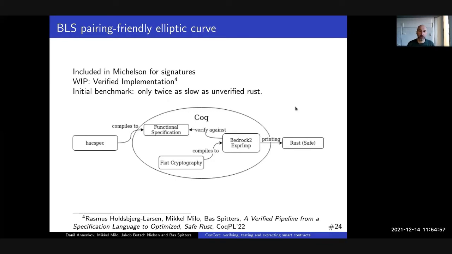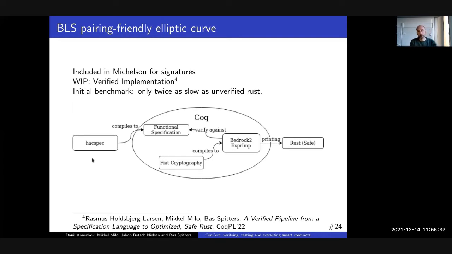And this is because we're collaborating with Diego Aranha, who's an expert on cryptographic engineering. What we've done is we put together a number of projects, and I'll show you this in a picture. We have a two-page abstract at CoqPL, where you can find much more information about this approach. So we start with HACSPEC. HACSPEC starts from the observation that if you look at the Internet Engineering Task Force, the Internet standards, then they usually come with a bit of pseudocode, and the pseudocode, of course, is nice, but it's imprecise.